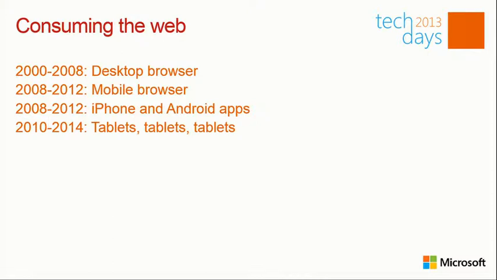Which means those applications may be consuming multiple services at once and combining them in the experience of your application. So tablets, tablets, tablets, but again, not the browser. They are consuming the data, they are consuming the APIs, but not in the browser. And I kid you not, I think in the future we will see many more devices accessing the internet and consuming services. I have a fridge as an example, and I'll give you a quick example.